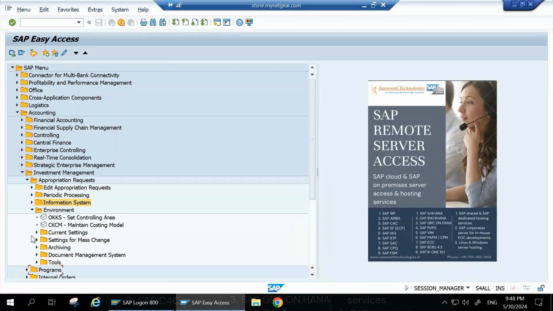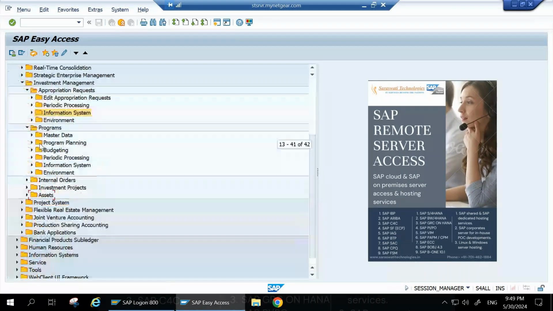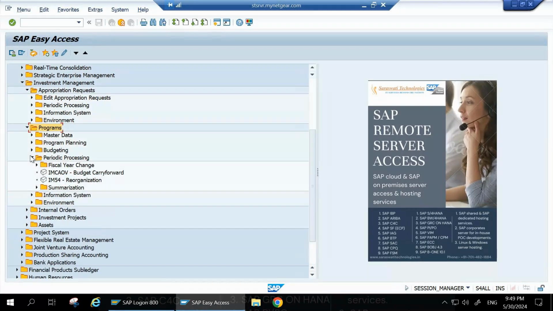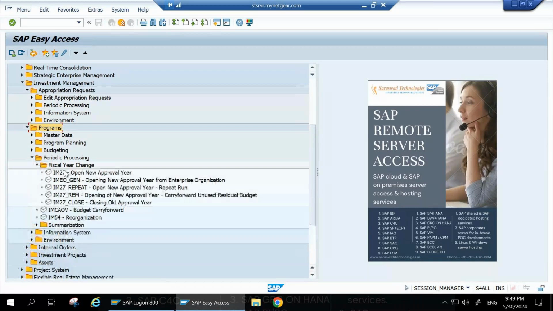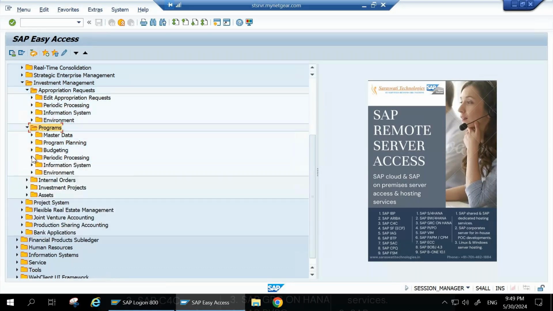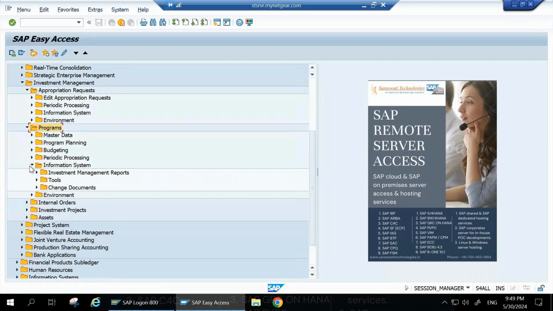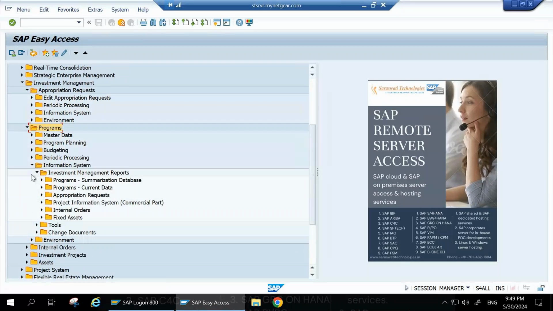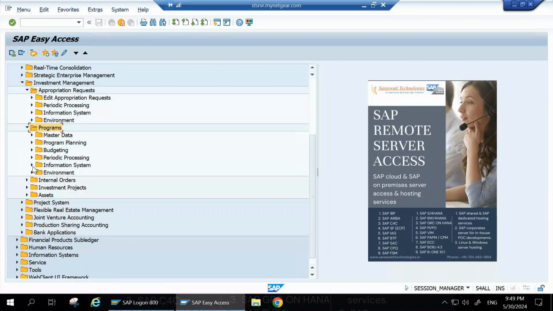Next what I would like to show you here, programs is fine. Okay, we have already gone through the master data, we understood the program planning. Okay, budgeting we understood. Periodic processing we are not understanding as of now. We'll see this once we reach PS only. Okay, opening new approval, we are not going that much into detail in this area because we are covering this partially, and whatever is required generally in any implementation, that we are covering. These are very specific rare scenarios you will get to implement. Okay, so just focus on it, and tomorrow I'll start PS. Okay, because it's almost covered, so let's start it from tomorrow.